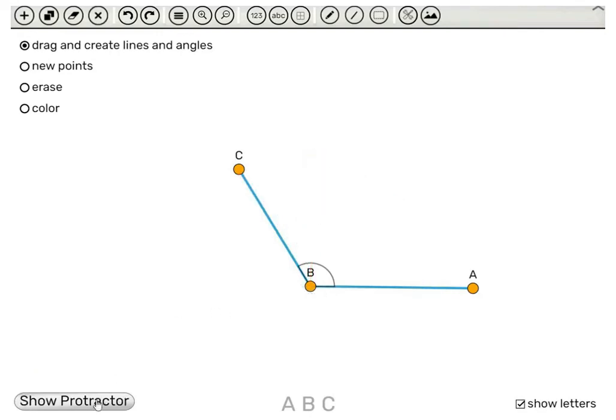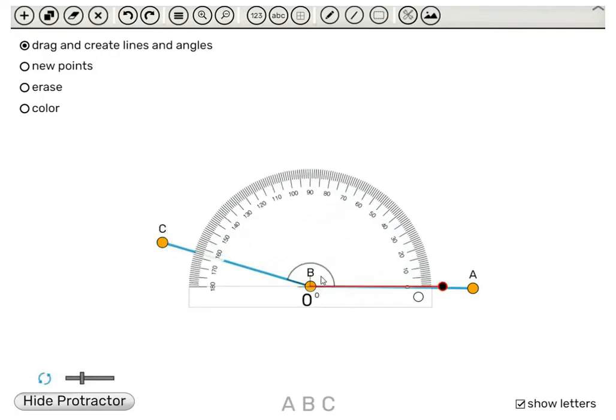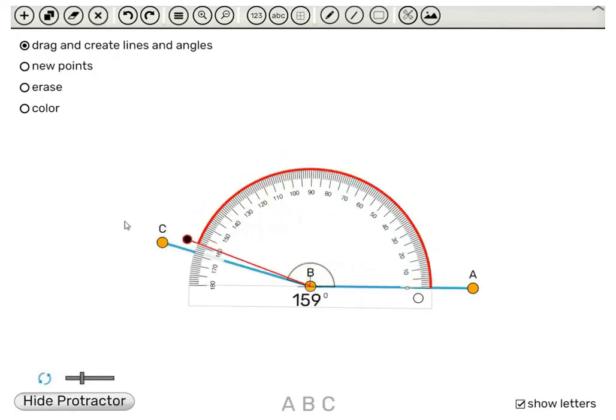Okay, let's hide the protractor. In the case of this angle, the estimation should be based on the 180-degree angle. Estimating this angle and subtracting it from 180. If this angle, for example, is estimated at 20, it will be 180 minus 20, which is 160. And we can check. Show protractor. Click the angle, and we can do the measurement, which is 164.